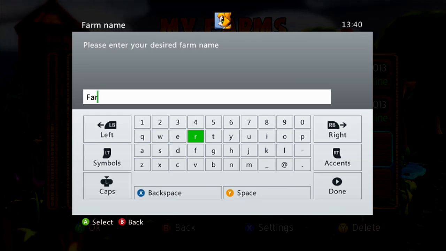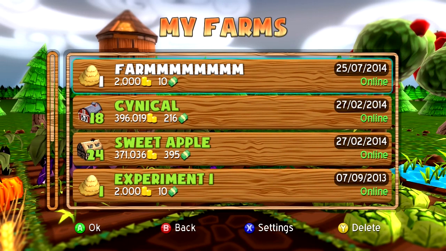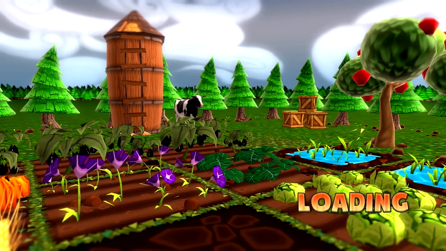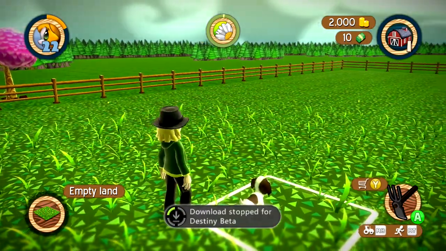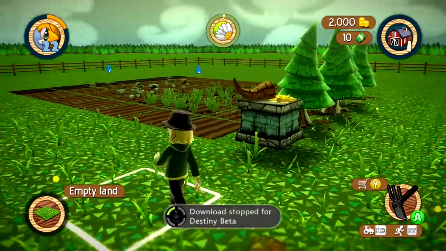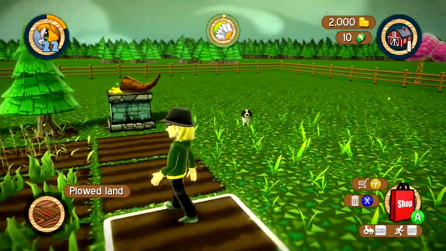So we will call this Farm. There you go. I'm not very good at naming my farms. Okay, farm. And Avatar Farm Online is a very, very simple game. You have a farm, and you farm it. You start off with just a few little things.